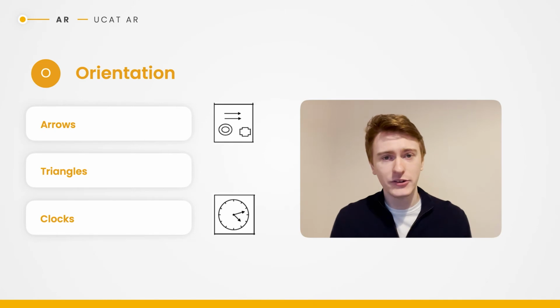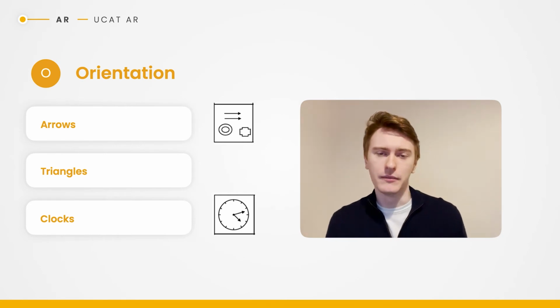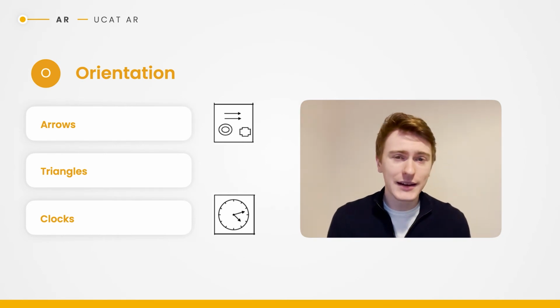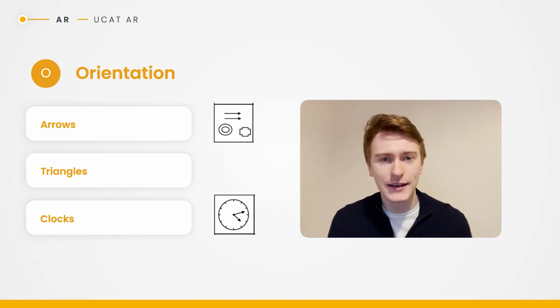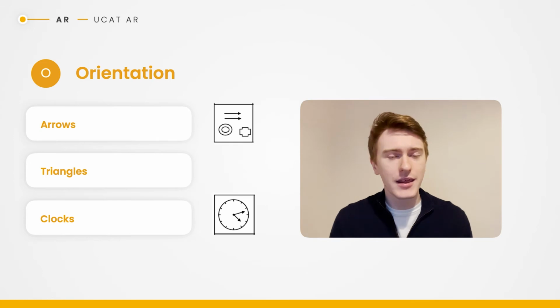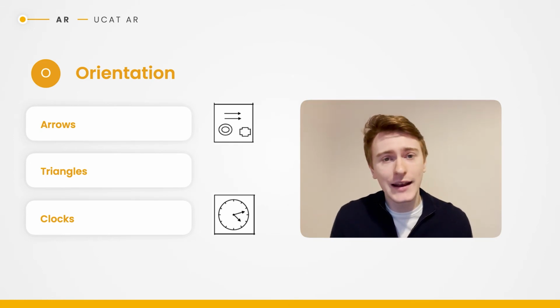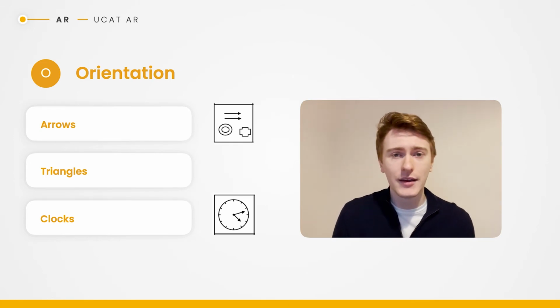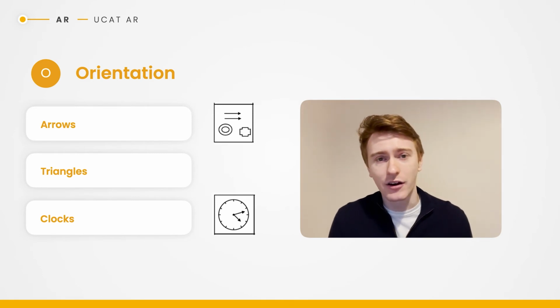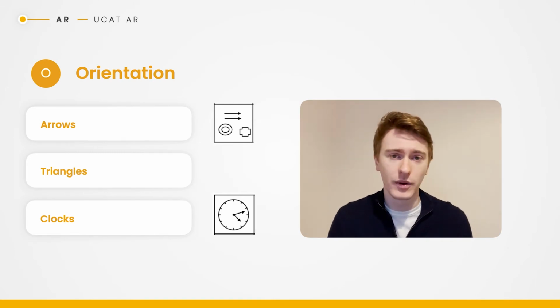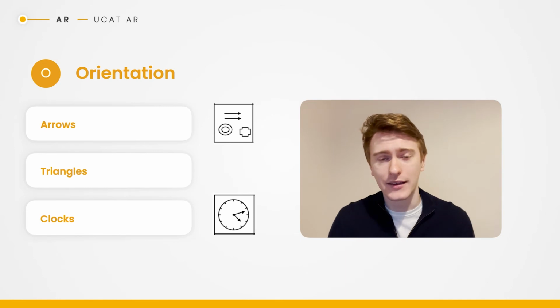If we look at orientation, your 3 major clues that a pattern might be about orientation are arrows. We saw that in the previous example. Triangles, and this is a particular type of triangle. The long isosceles triangles can be used as arrows in their own right. And finally, clocks. Whenever you have clocks, there's clearly a limited number of patterns they can test with that. You might be looking at the position of the arrows, the orientation of the arrows, or the angles between the arrows. So clocks are always an important one to consider when you're thinking about orientation.